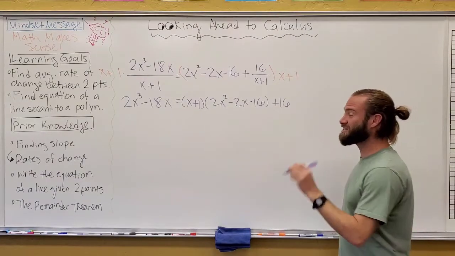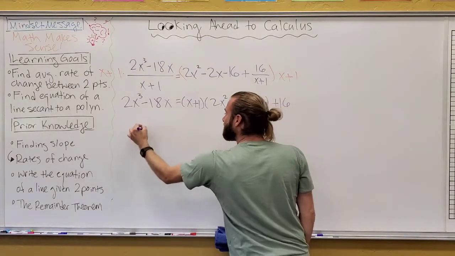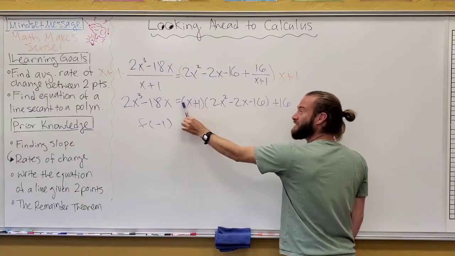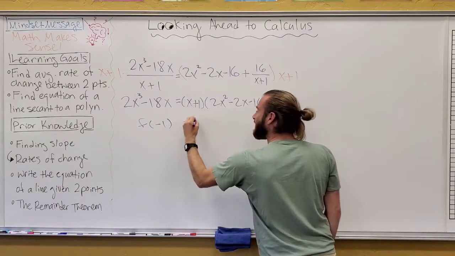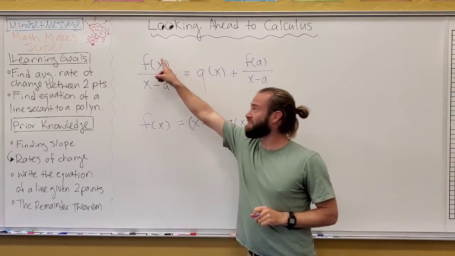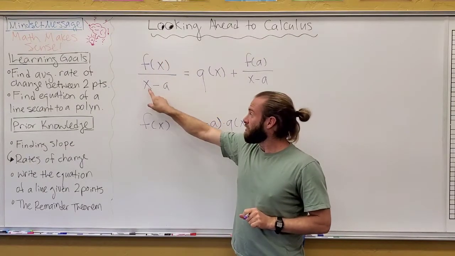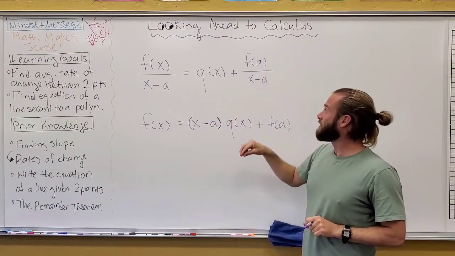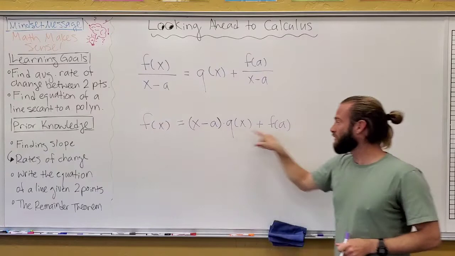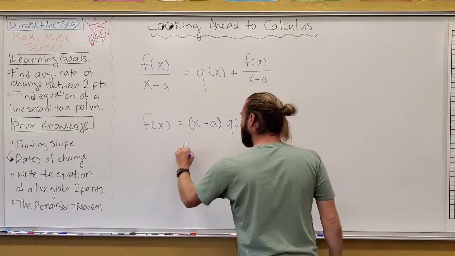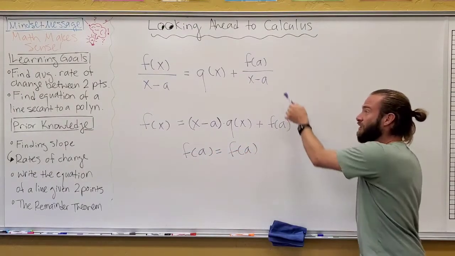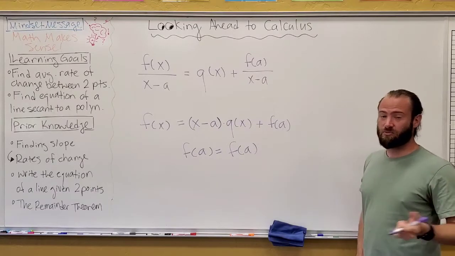And this is really helpful because, remember, if this is f of x, this shows me an easy way to calculate f of negative 1. Because when I plug negative 1 into this, it makes 0, and all that collapses and gives me 16, just like I thought. This means as a general rule, any polynomial function divided by some linear factor x minus a gives you the quotient, and then your remainder over x minus a. But that can always be rewritten in this way to help us show that, of course, f of a equals whatever's left there, which is f of a. Now, rewriting in that way is going to be very important as we move on.